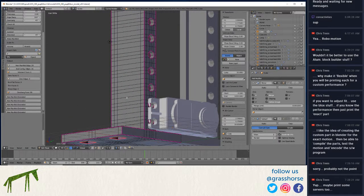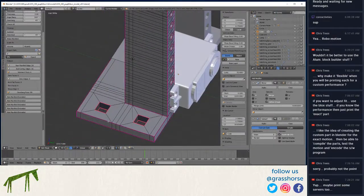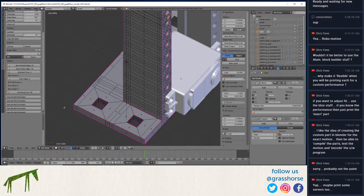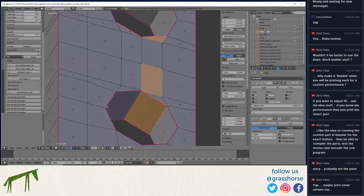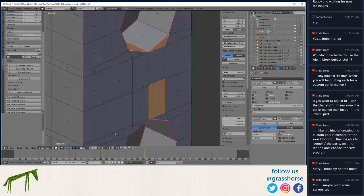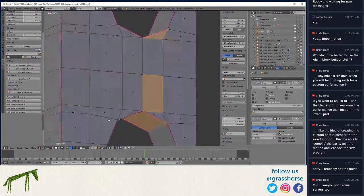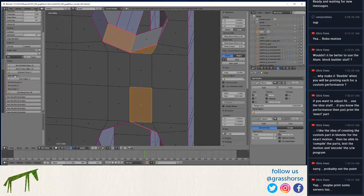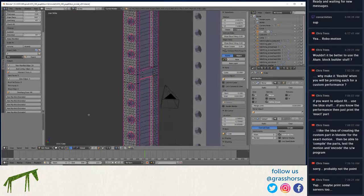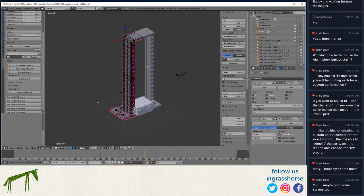Bad contiguous edges. Ooh. So bad. Intersect faces. Where is that at? Period. Ooh. Hmm. There's a couple of tries there. Overhang faces. Yes, lots of those. Cool. Alrighty. I'm not so concerned about the rest of those. So here we go then.